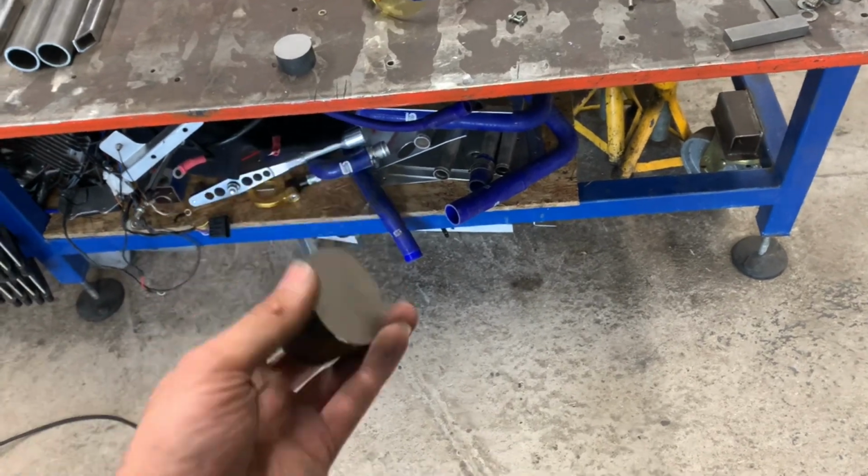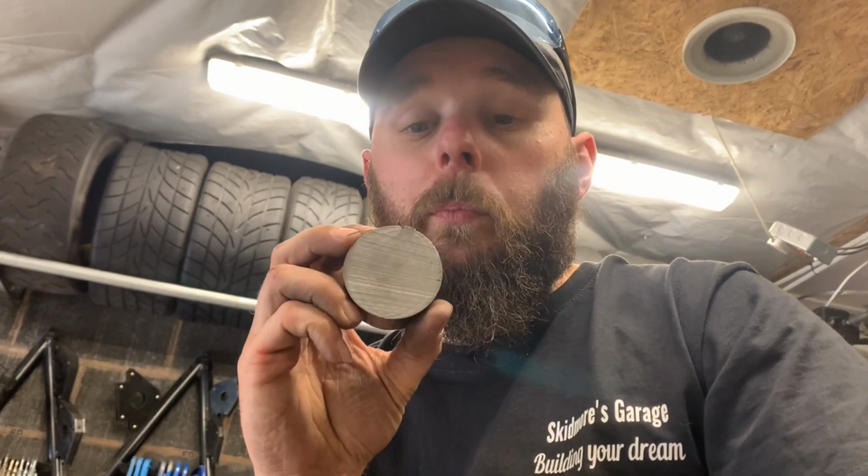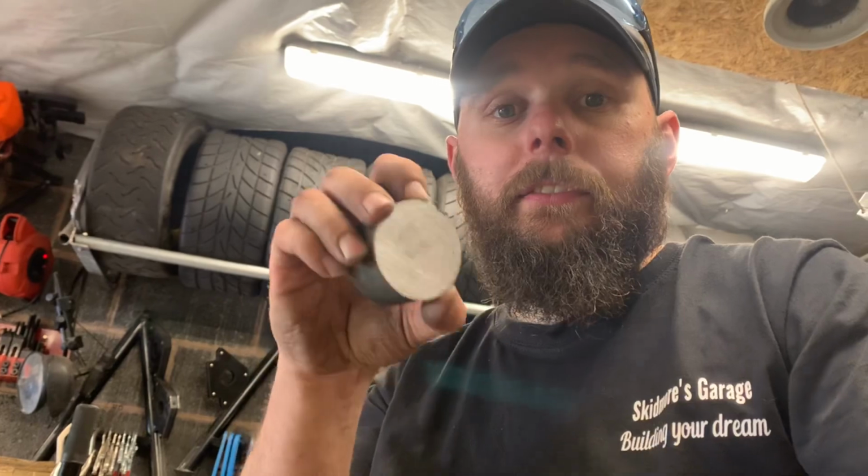But you've got to remember, when you're doing stuff like this, where it's got to go inside something, you've actually got to have enough material to hold on to. You know what I mean? If I was to grip this with just a tiny bit of material, you could do it, but it's not ideal. You want to grab it as much as you can. So we're going to face it, turn it down to the ID of the tube, then we'll drill it whilst it's in that, because then we know the hole and the part that's going inside the tube is running parallel. Then we'll flip it over, grab it by the 15mm, face it to size, put a chamfer on it, tap it out. We've got 8 of these to do.